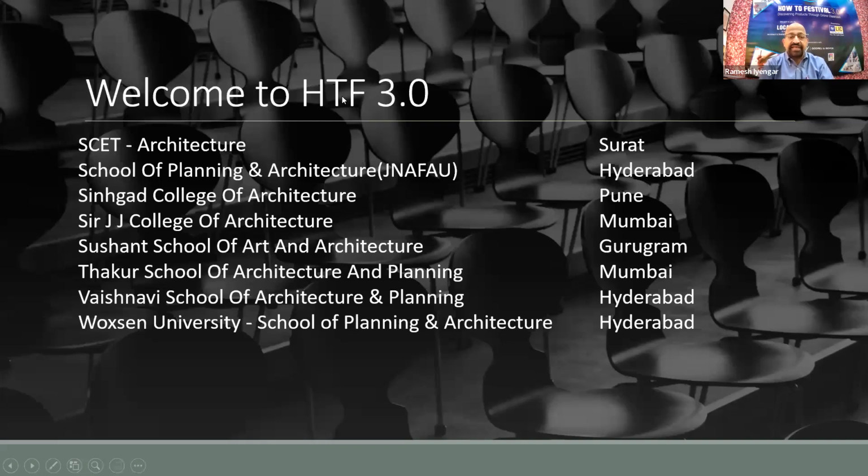the last set in the alphabetical order, SCET Architecture School of Planning from Surat, and School of Planning and Architecture, JNFEU from Hyderabad, Sihangat College from Pune, so JJ College of Architecture, Mumbai, Shushant's School of Architecture, Art and Architecture from Gurugram, Thakur School of Architecture and Planning, Mumbai, Vaishnavi School, Hyderabad, and Watson's University from Hyderabad.